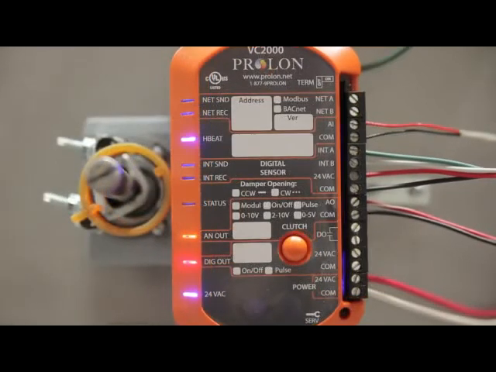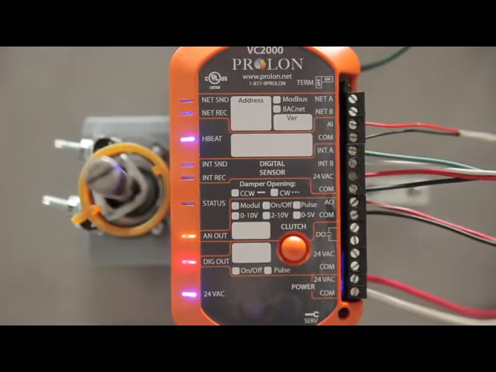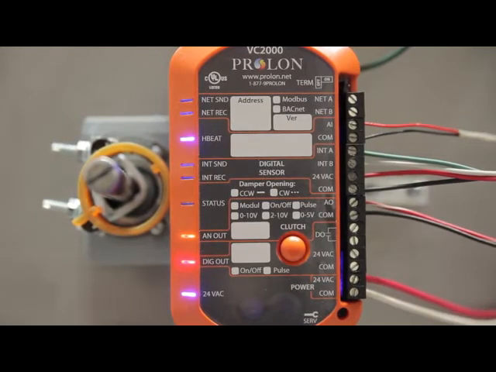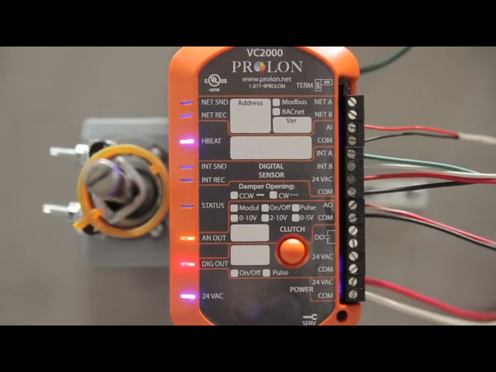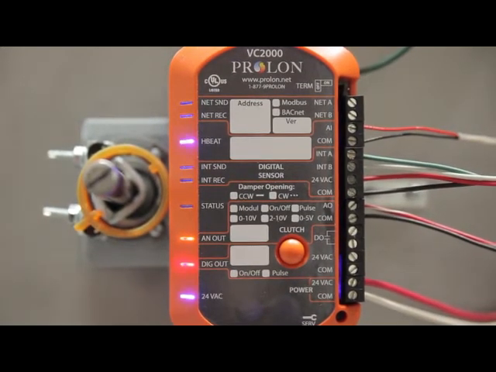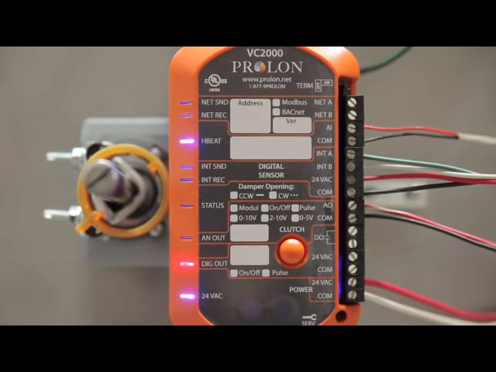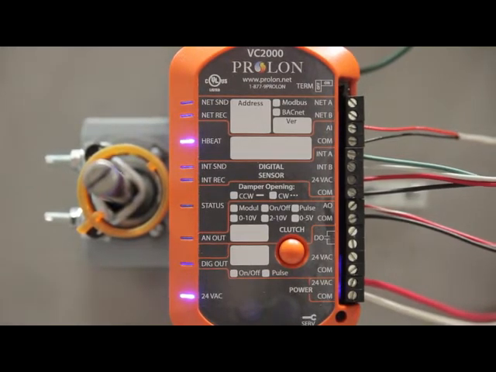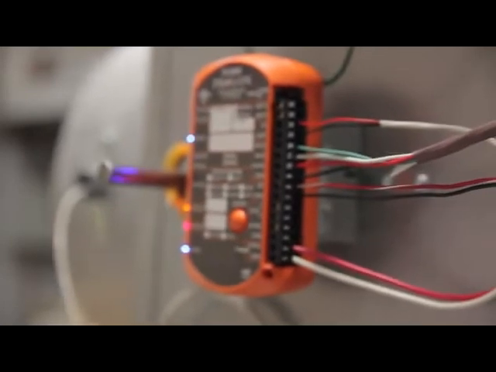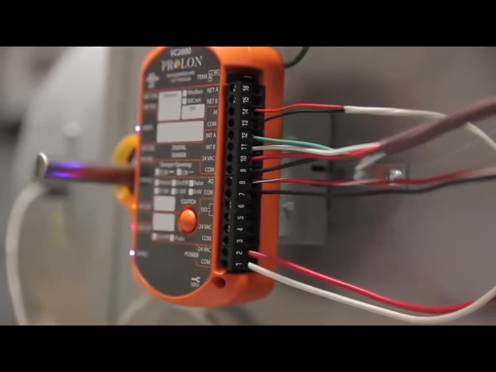Check that the opening direction of the damper blade is the same as the controller's. You can confirm the controller's damper opening direction by observing the status light upon initial power up. Should the actuator open in the wrong direction, here's how you invert it.